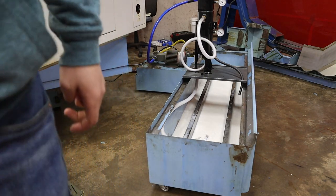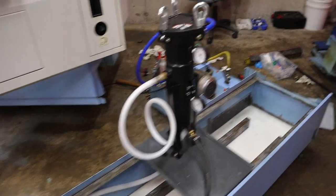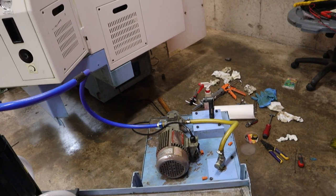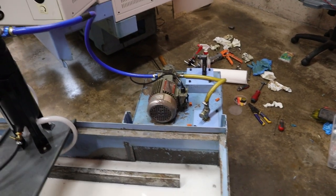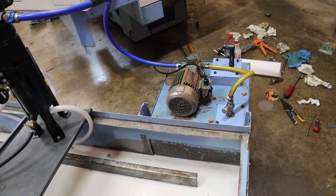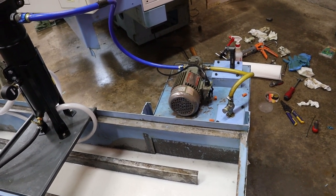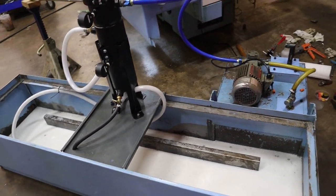It's not even bringing up pressure on the gauges. I would think a half horsepower motor would put out a little more oomph than this, but I don't know. Let me switch some wires around. Alright, I took the back of the pump apart just to make sure it's free spinning, and it seemed pretty good. I'm guessing this is about as much as this thing can put out. I'm getting like 1.8 amps on all legs, so obviously it's getting power equally. It's just a tired motor, I guess. And I think after it travels through some hoses and then some tighter orifices, it should be enough pressure to accomplish what I need for now anyway, so I don't want to take it any further.